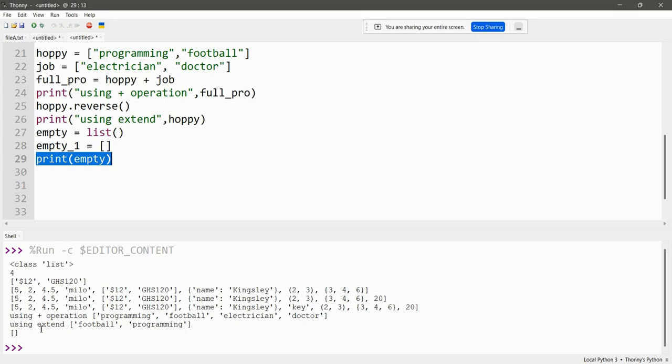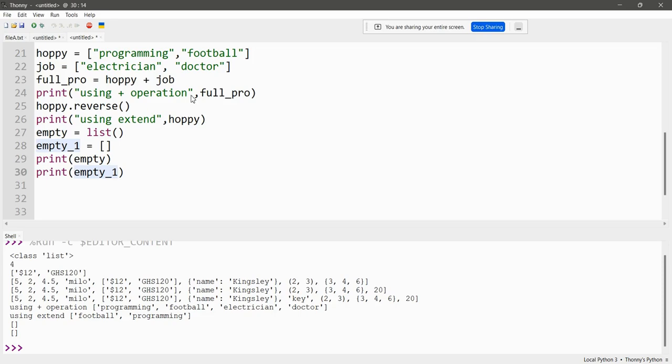And then to create an empty list you can use the list method. That is the callable. You can use this one to create an empty list like this. So here I am going to create an empty list.